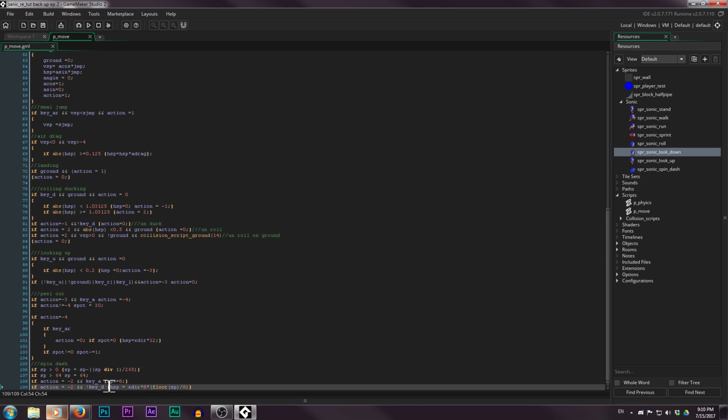Alright. So that will launch us at the speed we want, and then action equals 2 to put us in our roll state, and finally SP equal to 0.